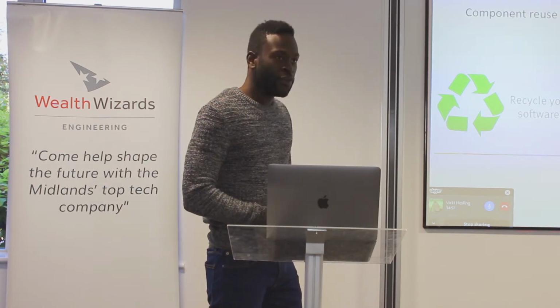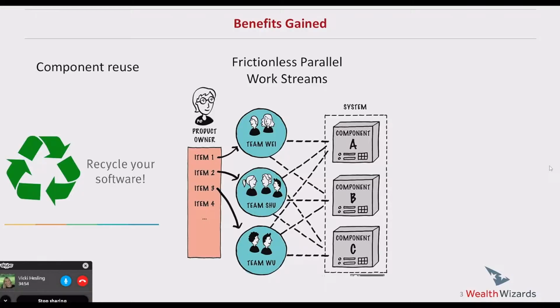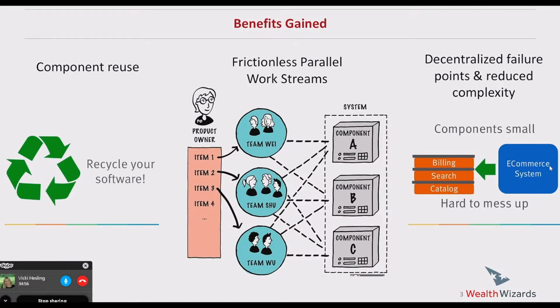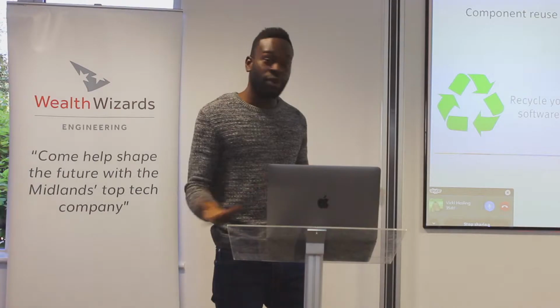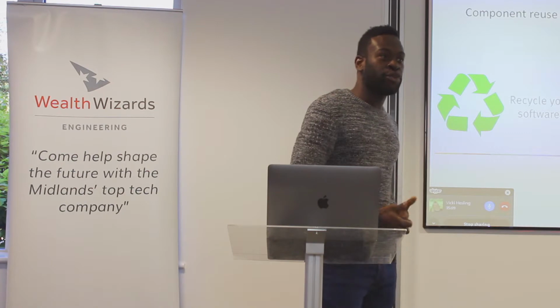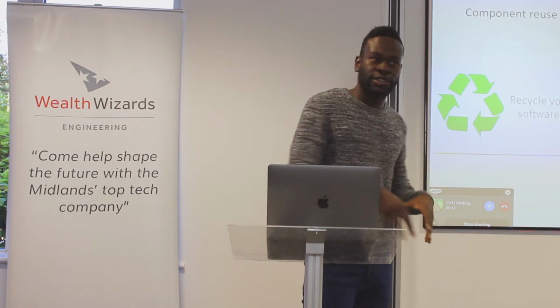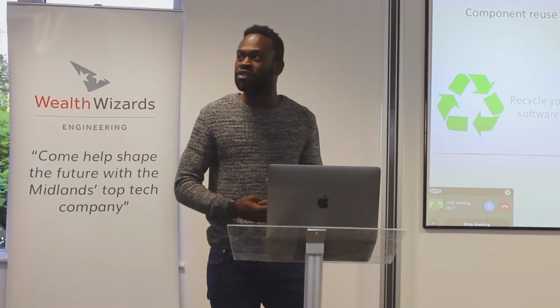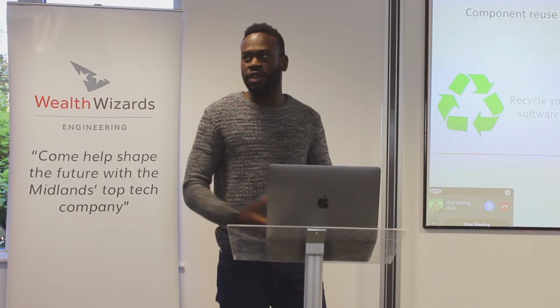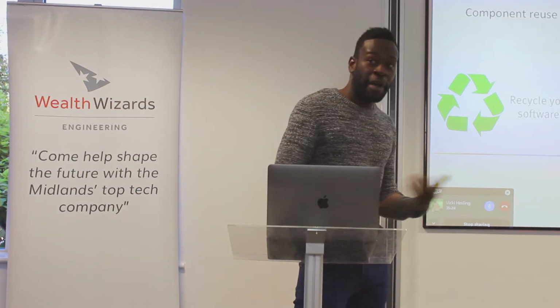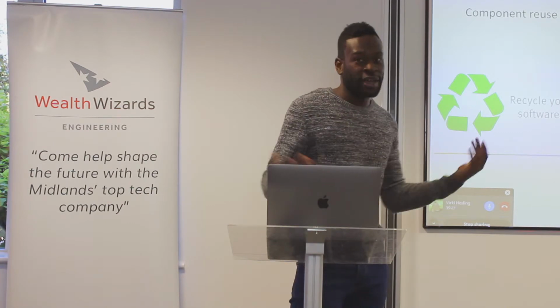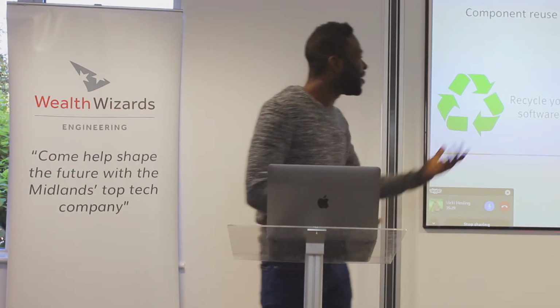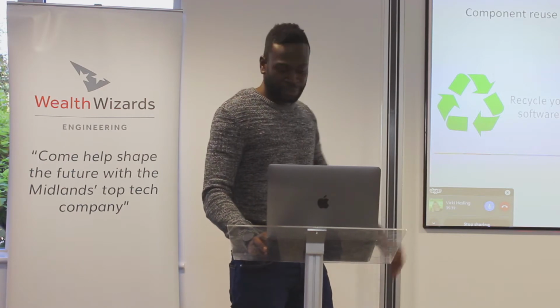Another great benefit that you get from this architecture is the ability to decentralize your failure points. So if you look back to your monolith, as I explained, you have one application. That goes down, it's a very bad day for everyone, we all go home. But in a distributed architecture, obviously you have several places where if a component goes down, you can actually still service your application or most of the application's features if the remainder of your components are still standing. So again, a great benefit that you get from this architecture. And the last one, my favorite, is that it's a bit easier to work with because it's hard to write code sometimes. So reduced complexity is also a great benefit for developers.